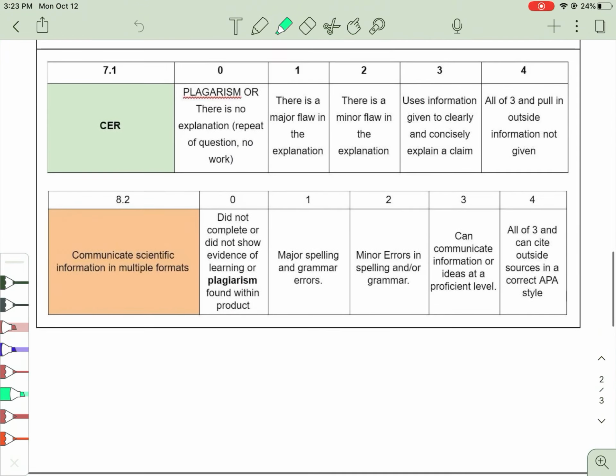Also, 8.2 team is just about communication of information. Proofread your paragraphs, my lovely, lovely humans. You know when to capitalize things. You know when to add punctuation. You know not to leave random 15 spaces in between words. Come on, you're smarter than that. You're better than that. I know you all are. Email me if you got questions.